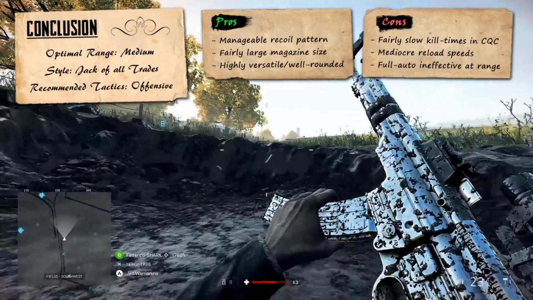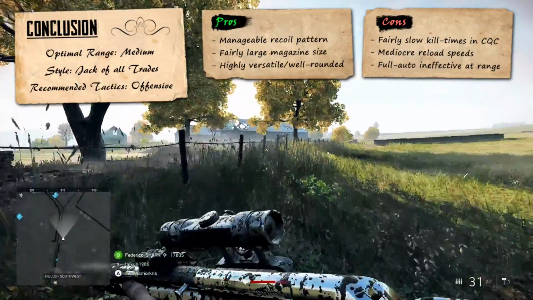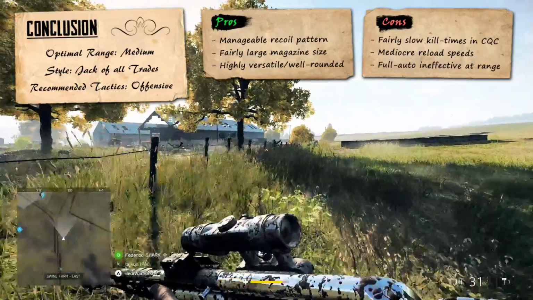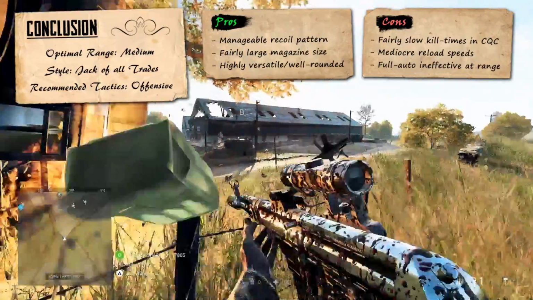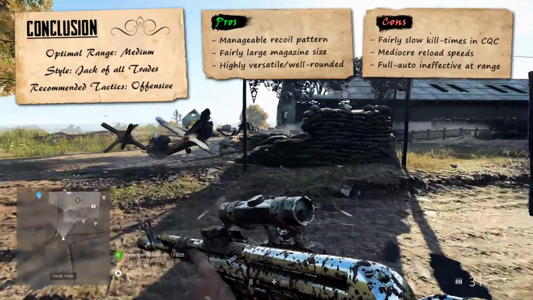Another thing to complement that steady but reasonable rate of fire is the fact that the STG-44 can hold up to 31 bullets at a time, so you'll be more than capable of mowing down several opponents with ease without having to worry about running dry in the middle of a firefight.